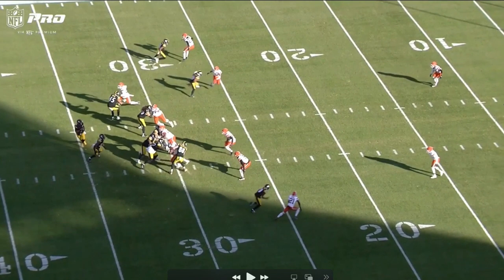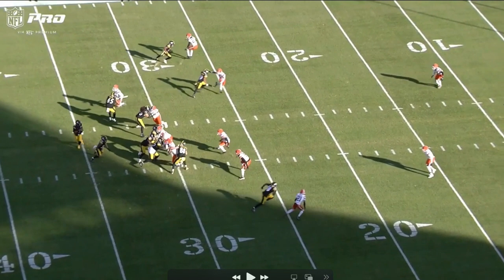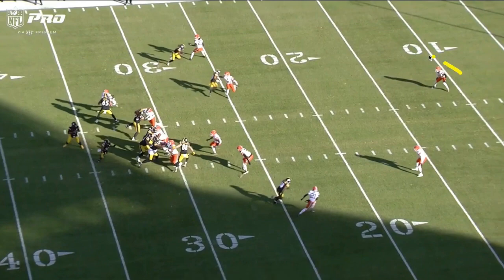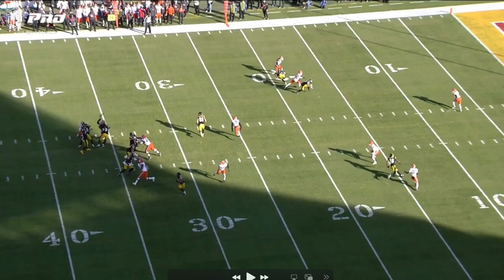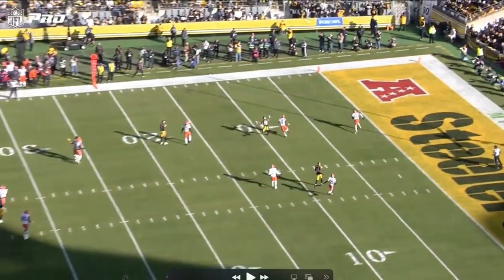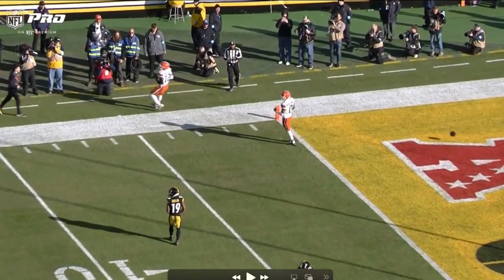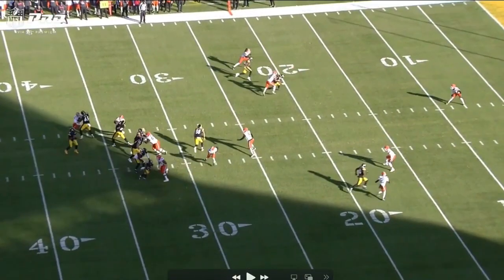And what choice does he have? He's got to grab there because he knows he's beat. If he lets Austin go outside with the middle field safety, Austin is then coming up and going, and this is probably a touchdown. So he grabs him right there and ends up completely impeding his motion, and the ball is thrown, and the play is called pass interference, and the Steelers get 15 yards.